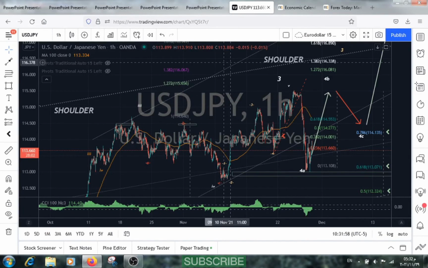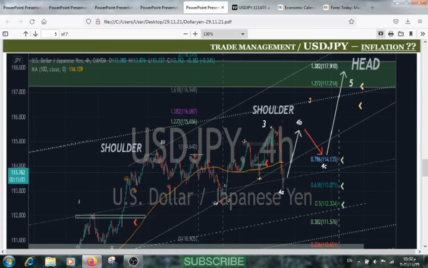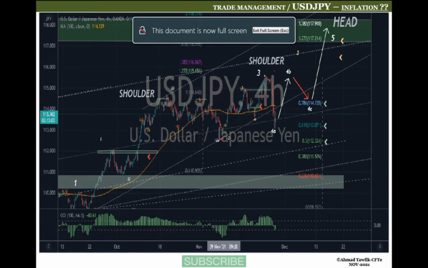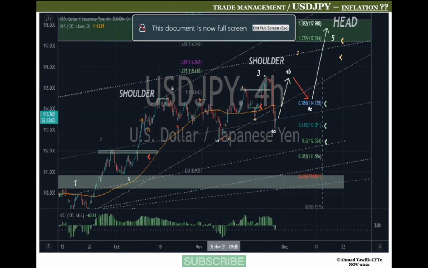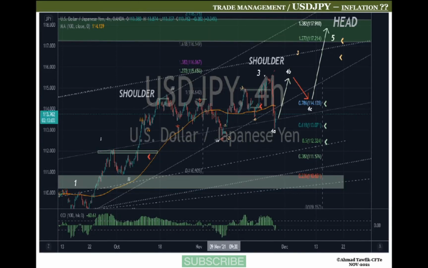We don't want to do trades at the moment. We expect we're going to be seeing lower levels all the way down to 112. Remember, we just showed these levels right here. You're going to be seeing 111.6 to long at. You're going to be seeing 110.7 to long at, and 110.5 again to long at. If we get corrections all the way down to these levels, we long at these levels. At that point, we're seeing, of course, heads and shoulders, but we would long at these levels because the market gradually would be rising to do another head.